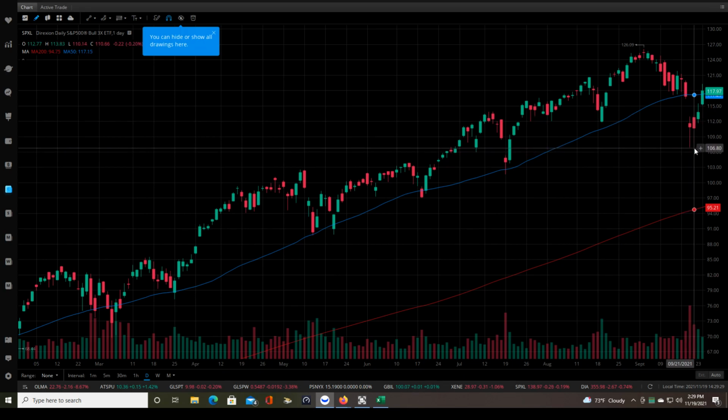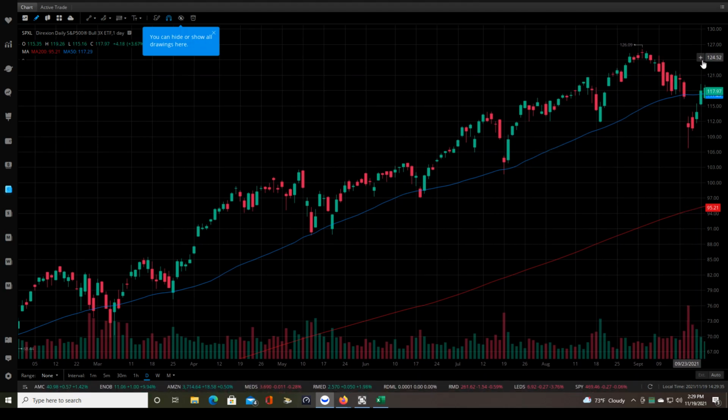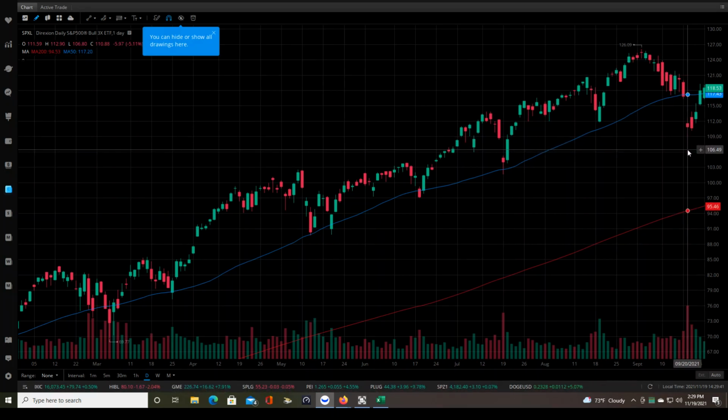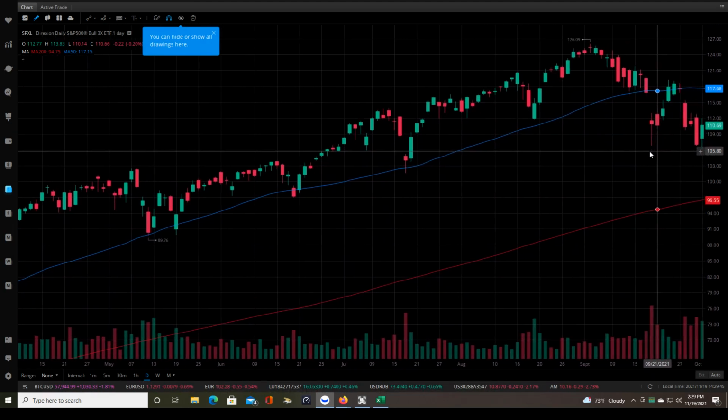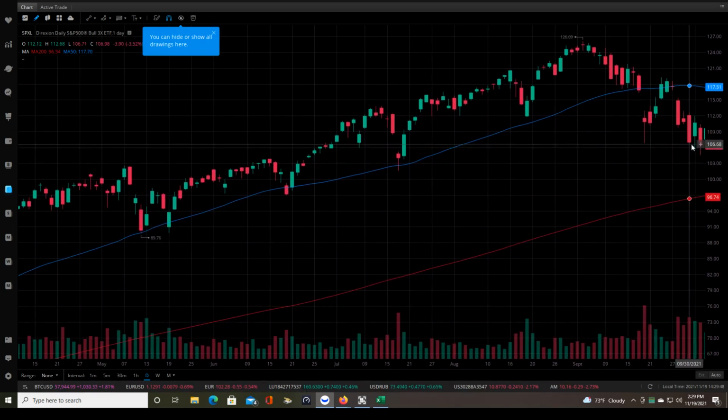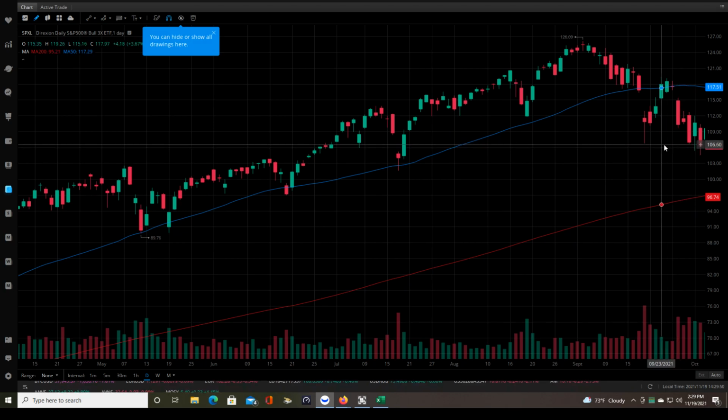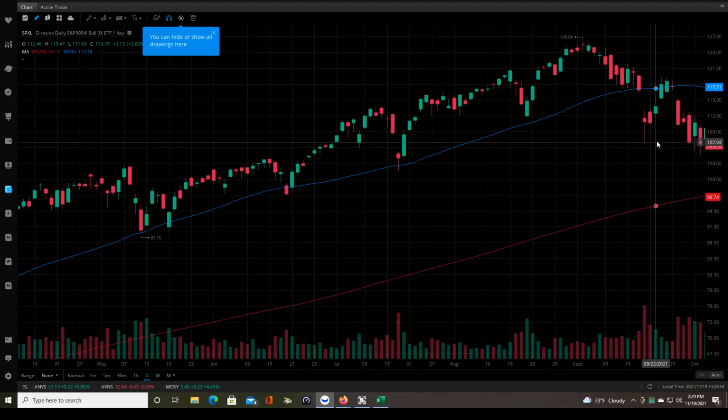But I placed my stop loss below that daily candle, which I think was wise to do. And I waited until the price action opened and closed above the 50 MA before I was going to move my stop up, but that never happened. And the price, let me zoom in a little bit here. The price came down and stopped me out a few days later, and I'm totally happy with that trade because if it would have continued down, then I would have just suffered a much larger loss than planned. So I'm glad that I got out when I did.